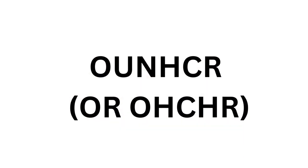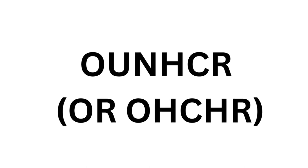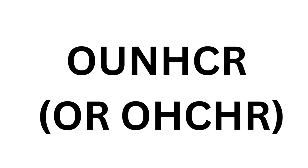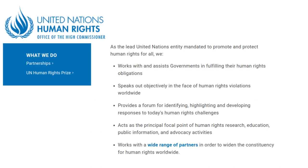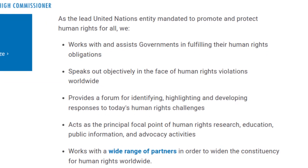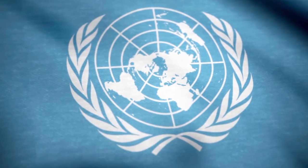Finally, we have possibly the most cumbersome acronym of the lot: the Office of the UN High Commissioner for Human Rights, shortened to OHCHR — pronounced 'O-SER,' although your guess is probably as good as mine. OHCHR was established in 1996 and has field offices in East Jerusalem, Gaza, Hebron, and Ramallah. Those are all the UN missions that I am aware of, and if I forgot any, please leave a link in the comments.